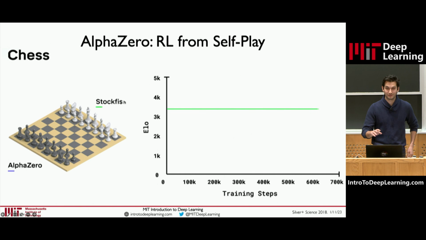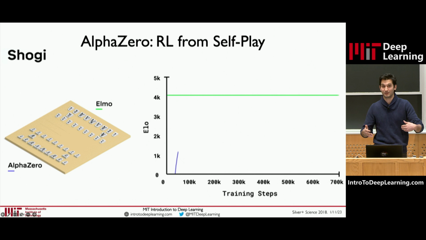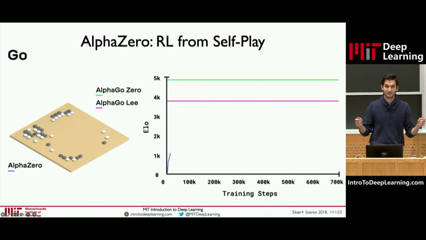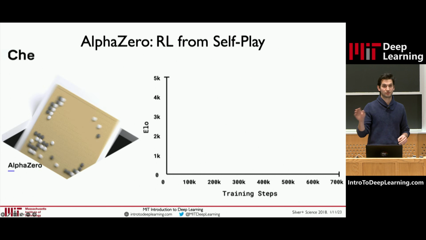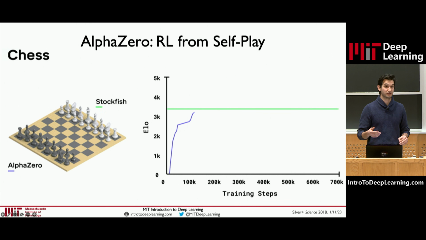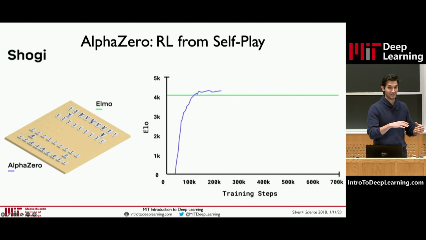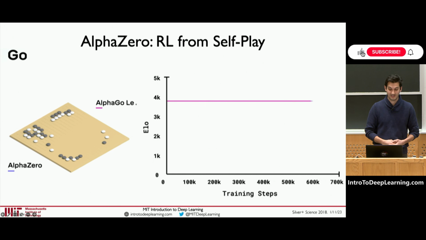And finally, more recently, they extended this algorithm and showed that they could not even use the human grandmasters in the beginning to imitate and bootstrap these algorithms. What if they just started entirely from scratch and just had two neural networks, never trained before, pitting themselves against each other? You could actually see that, without any human supervision at all, a neural network could learn to not only outperform the humans, but also outperform the solution that was bootstrapped by humans as well.